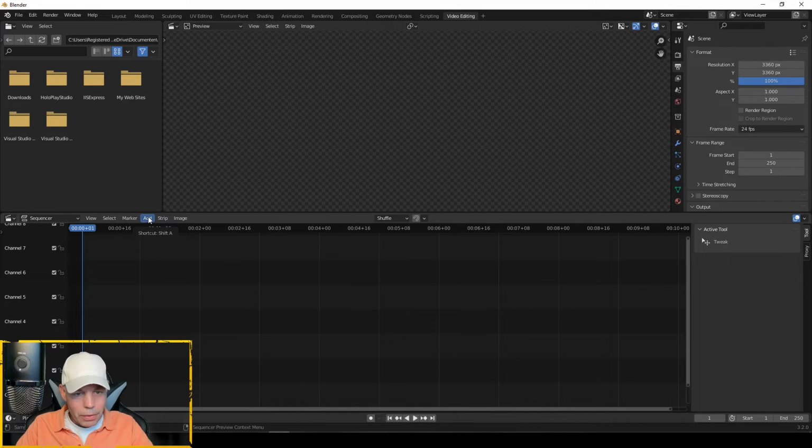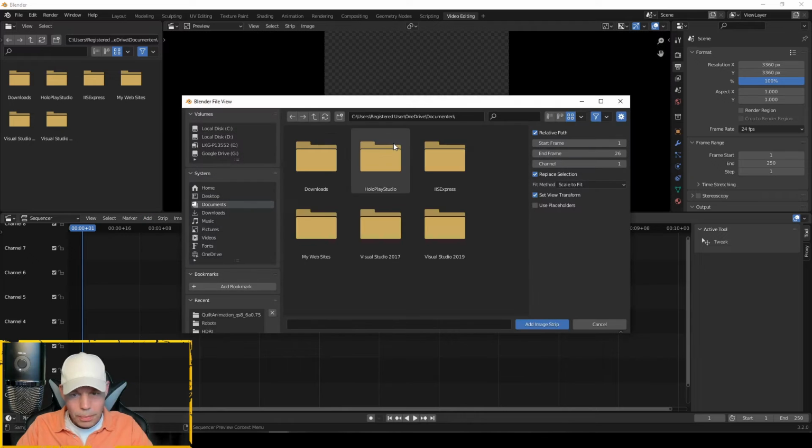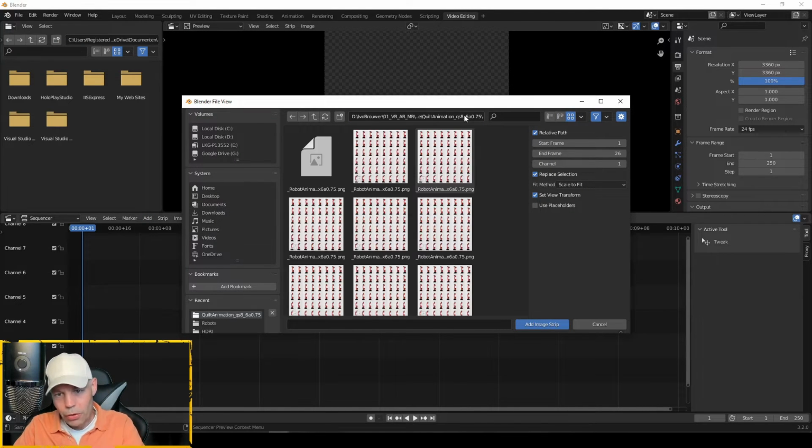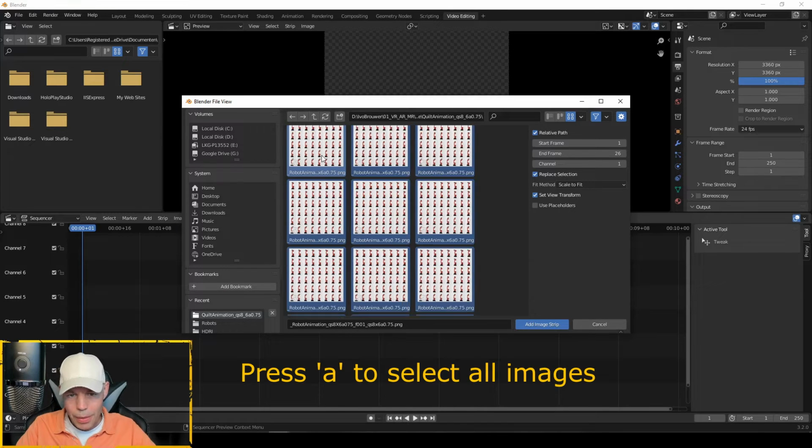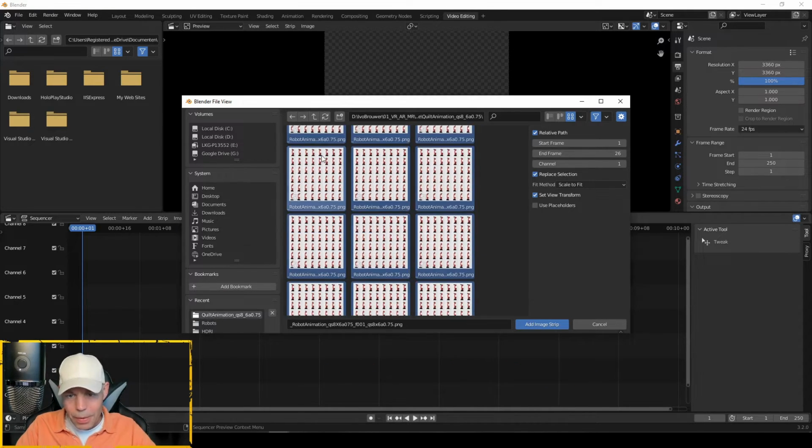Then I go down here, go to add, go to image sequence, and find the directory where your images are stored. Mine are here. They're all here. You see a whole bunch of them. Select one and press A. Now I got them all selected.